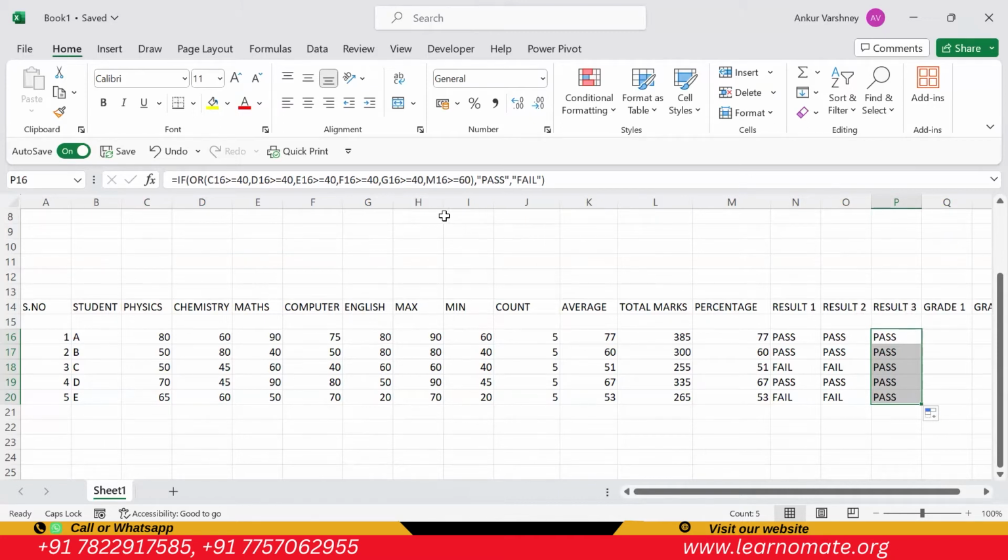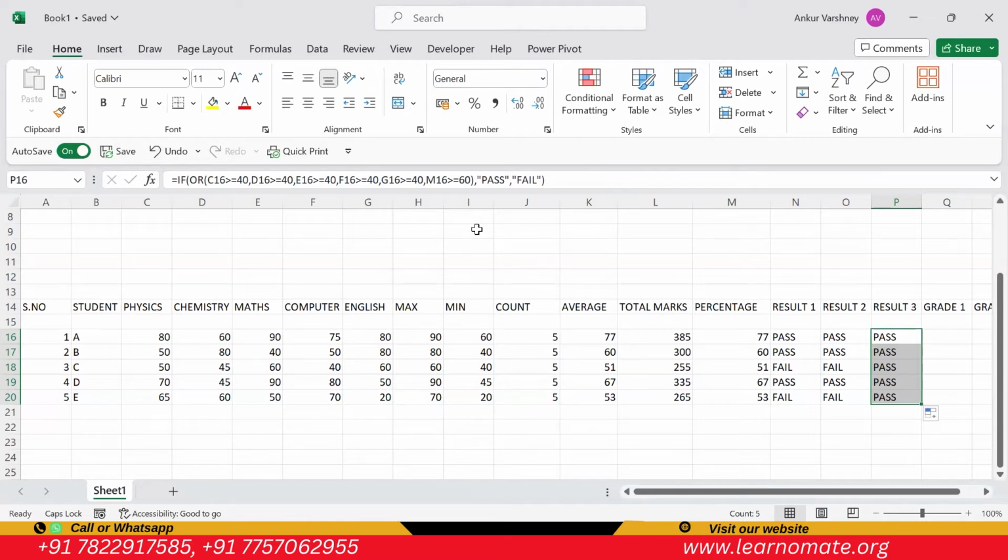Because we are applying the AND and OR conditions to get the same result. Understood what we are trying to do? We want the same result, to understand how we are applying the AND condition and how we can apply the OR condition in the same situation. The situation is same, that each student has to secure minimum marks 40 in each subject and greater than or equal to 60% in aggregate. Understood? This is the condition.